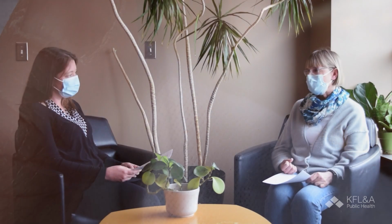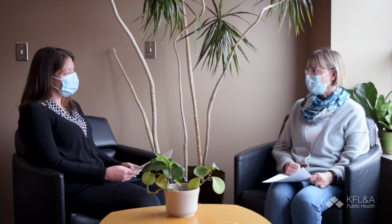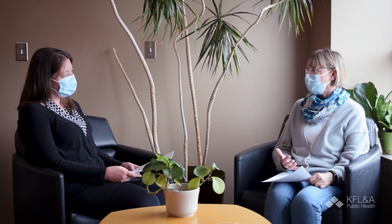Ticks actually can be active though anytime it's above 4 degrees. So anytime it's above 4 degrees, you want to be aware that you could get bitten by a tick. So, how can we prevent being bitten by a tick, or what can we do to prevent illness? Right. So I guess just to be aware about ticks. Ticks live near the ground. They need to be near humidity, but when they want to attach to get a blood meal, they come out of the foliage and they quest. So anything that brushes by them, they just climb aboard.